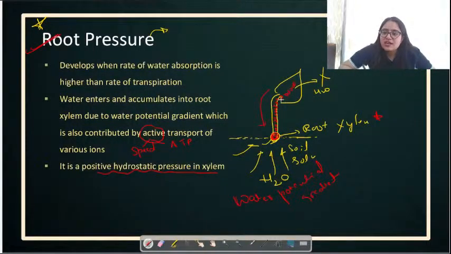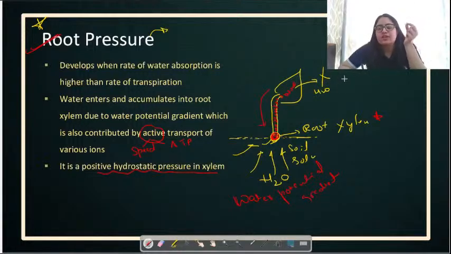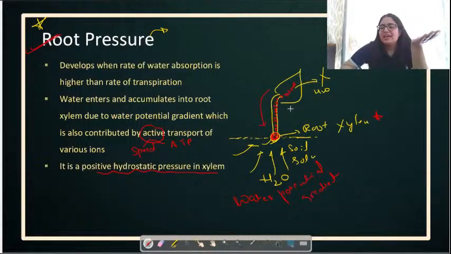So what is this, students? This is a continuous stream of water that needs to be present, and it is exposed to high tension because of the transpiration. Remember, whenever the leaf or the surrounding environment is such that the rate of transpiration is quite high, what will happen? The water present in the leaf xylem will be under tension, right? And the tension will be transmitted from stem to the root xylem. So whenever water is getting transpired at a high rate from the leaf, there is a chance that the continuous stream of water in the apoplast of the xylem might get broken, right?